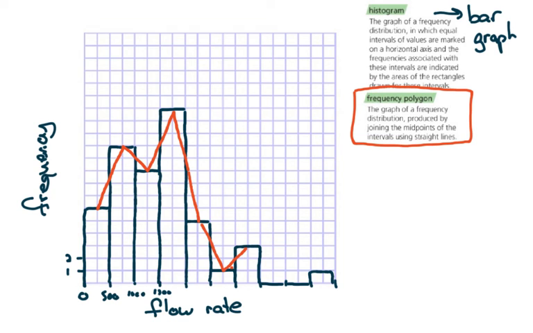Now, what happens when you have two bars back to back that are the same height? Well, I'll connect this one down to my 0. That one's easy. You still need to connect the midpoint of this one to the midpoint of the next one, which would be a straight line across, and then connect it to the last one. We don't ever close off the ends of the frequency polygon, so it will be open on both the left side and the right side. That is what the finished frequency polygon would look like.